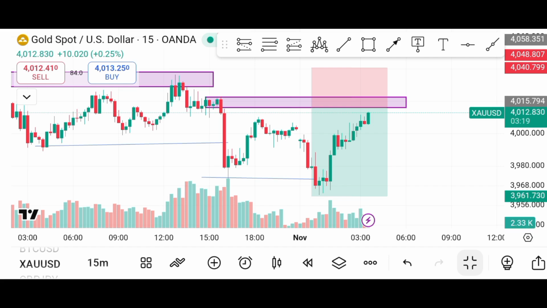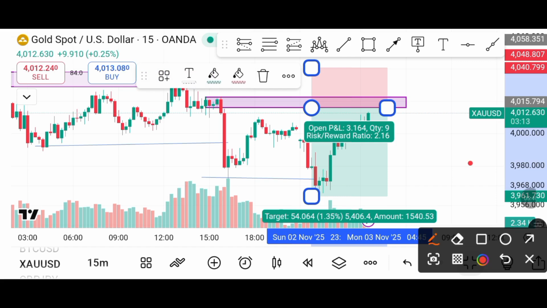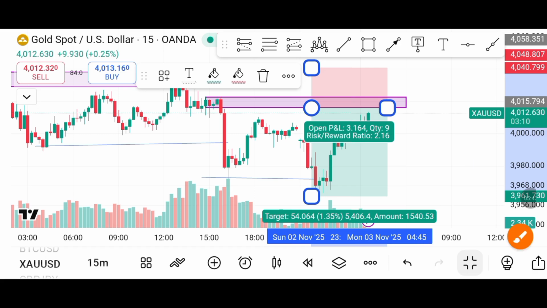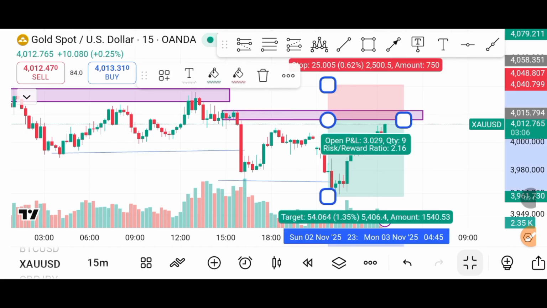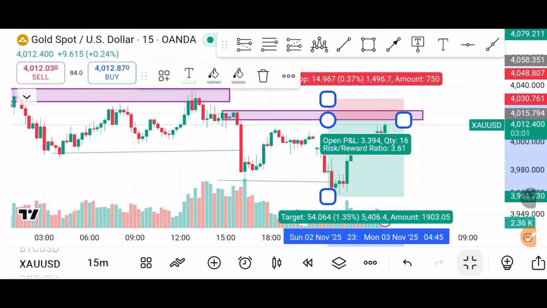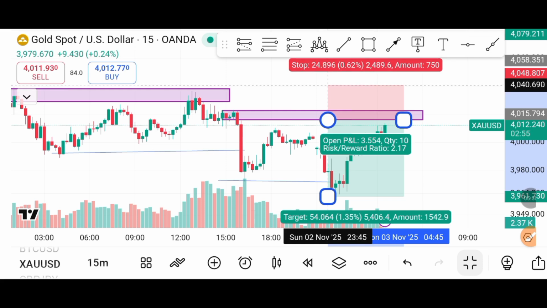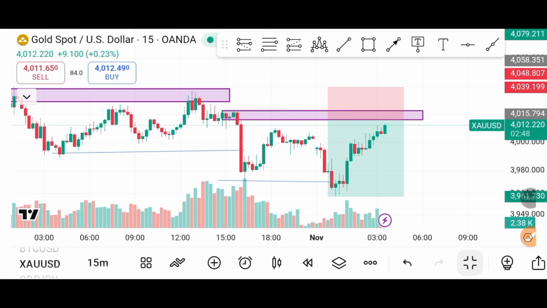And our risk to reward is just for now 1:2. All right, 1:2 is also a good trade, but as soon as price taps my order in, I'm going to be adjusting my stop loss to this zone, and I'll be having almost 1:4, so 1:3.5. But for now, I'm gonna have my stop loss slightly above the swing low, giving us like 1:2 point something risk to reward ratio. So let's see how it plays out. I'll keep you guys updated on my MT5.